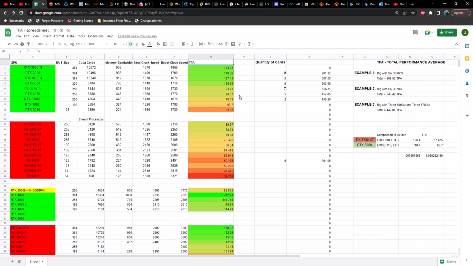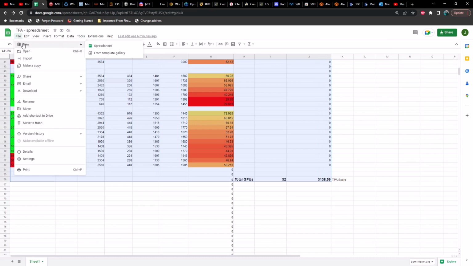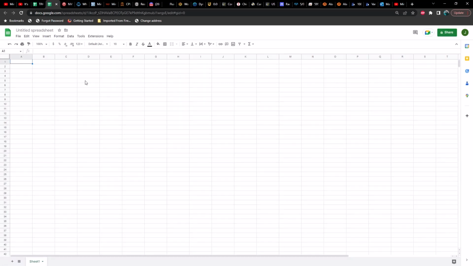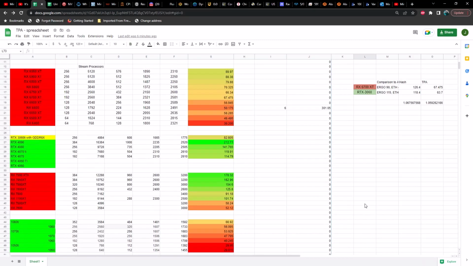So I'm going to leave a link to this spreadsheet down in the description, but I am not going to make this particular link editable. What you're going to need to do is highlight the entire spreadsheet here. You're going to copy it, and then go File, New, Spreadsheet, start in the upper left hand corner, and then just paste it. And there you go. Now you have your own version of this that you don't have to worry about someone else editing or breaking. So going back to the original here, I've got a couple of examples.